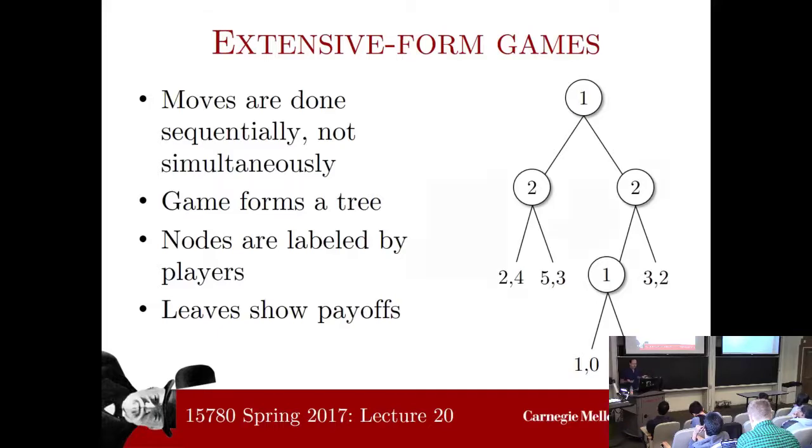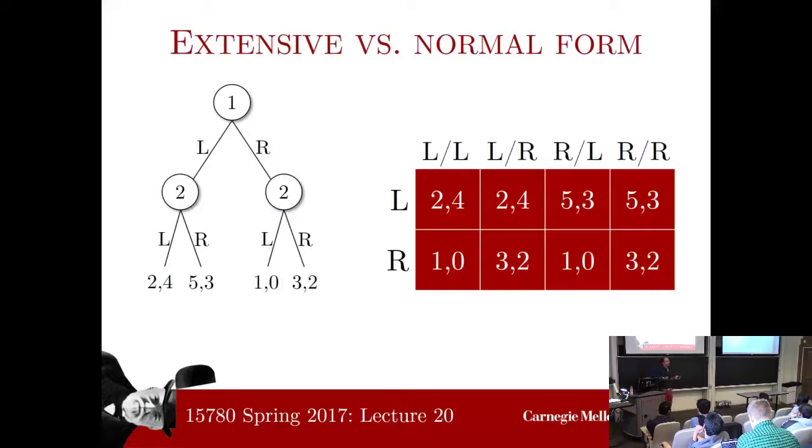Okay, so one question you could ask is, how is this different from a normal form game? It seems sequential, but one thing that I want to note is you can actually represent this as a normal form game. And the way to do it is we will define a strategy by what you do in every possible node in the tree. So in this game, player 1 has only one node, so you can only take left or right. But player 2 has a choice in this node and a choice in this node. So we can define a strategy by two actions: what he does in this node, left or right, and what he does in this node, left or right. So now we get 4 possible strategies for player 2.